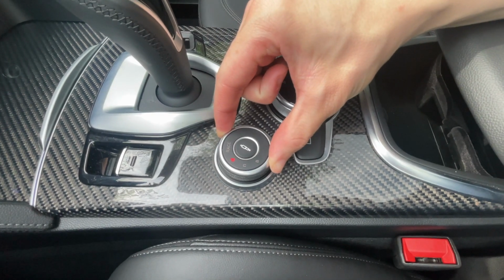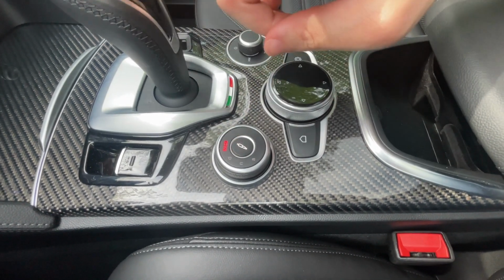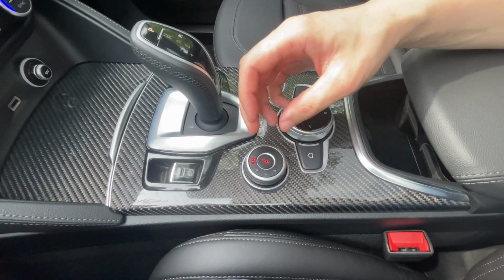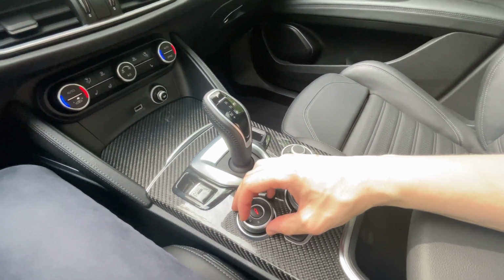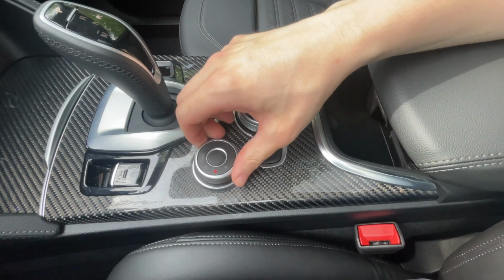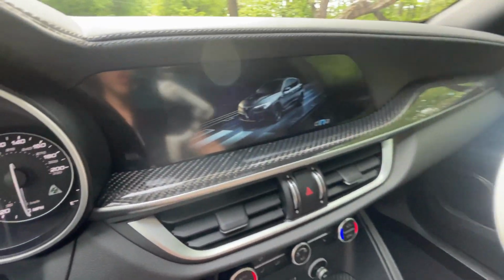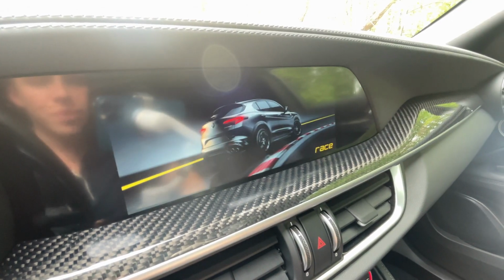And when you're in race mode, you have to hold it down to get into race mode, and then you can only put it in a mid suspension setting, not the full soft, because it is in race mode. You want a little bit more of that tighter suspension setup to get you better around a track and handling around corners. That's a really interesting little fact there. And you cannot adjust the suspension in natural or advanced efficiency mode. You also get these really cool little graphics on the infotainment display when you are shifting through the modes, which I find really fun.